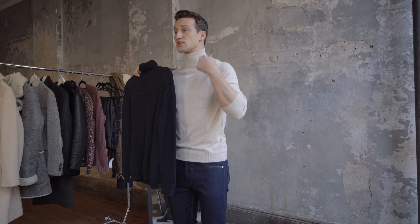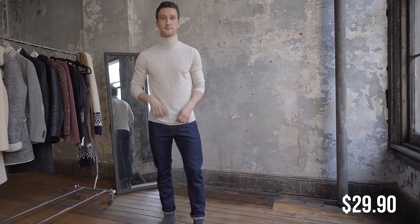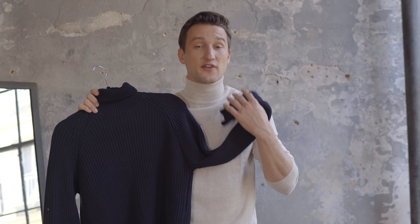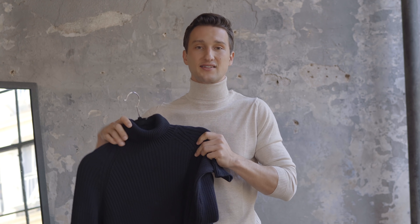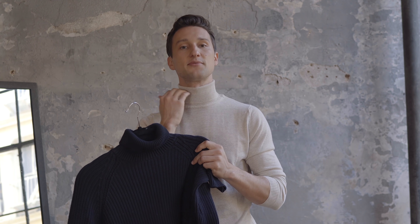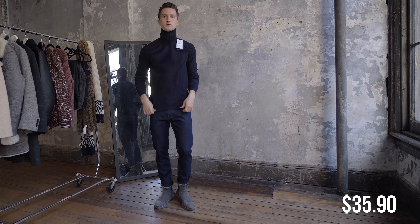Let's talk turtlenecks — I'm actually wearing one and that's one of the 15 pieces. We also have this off-white thin layering piece. I just love turtlenecks because I have a long neck. Even if you don't, I think these look amazing. If you have a short neck, I'd recommend a mock neck — that's kind of a turtleneck equivalent, it just stops right here. This other one is a little bit heavier. I love the dark navy — it's really classy, and Zara actually makes really great turtlenecks. Every season I find myself wearing the ones from Zara.